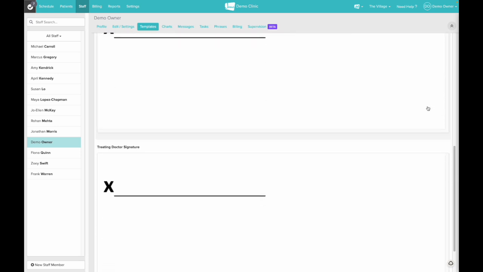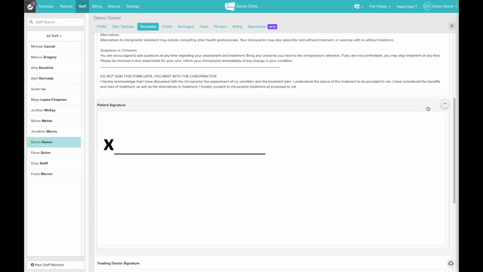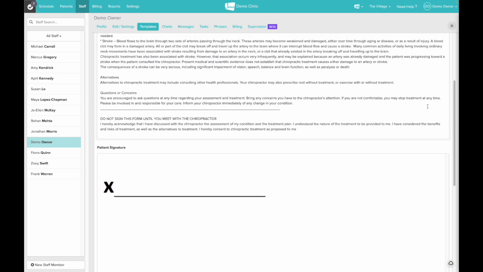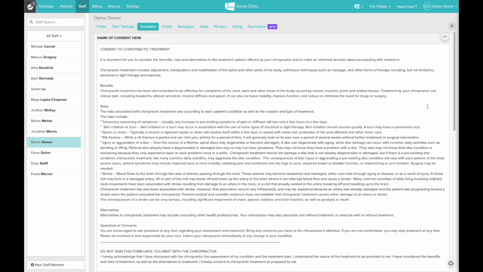I cannot tell you how this has really helped my practice in terms of the efficiency with patients, where they can view this document digitally with a tablet right next to me inside the patient room in privacy, reviewing any concerns that they may have with respects to benefits, alternatives, or risks with chiropractic treatment, where we can both sign it and have it uploaded into the patient file directly. So very, very cool.